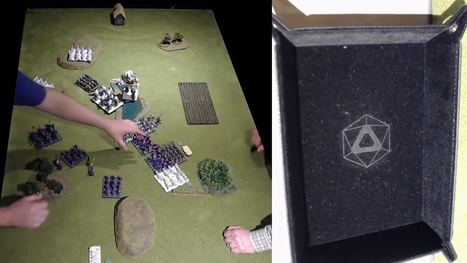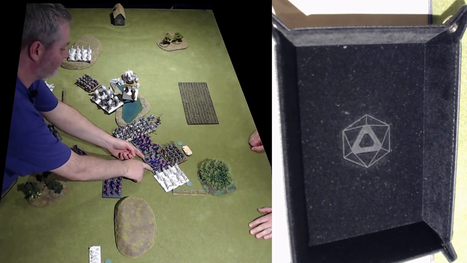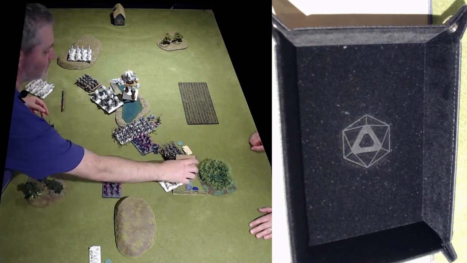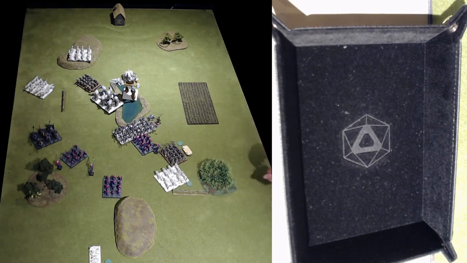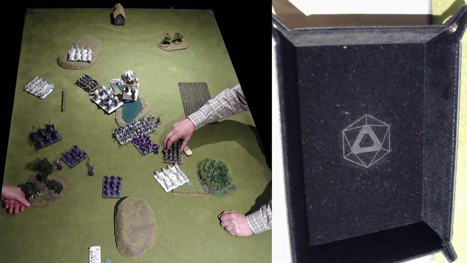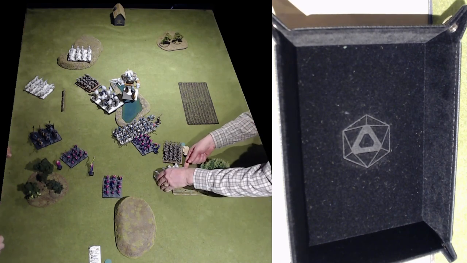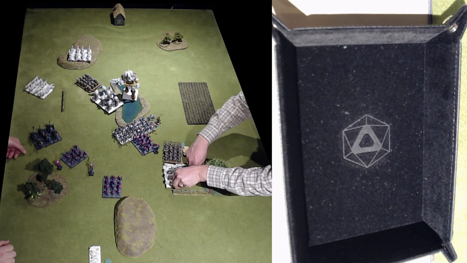I'll let you do it, because then you can probably just dump them upside down, right? There you go. 2 in the wolves. I will do some repositioning. So these dwarves will turn to face this way. Okay. They keep their item. And then the wolves will turn that way. Okay.